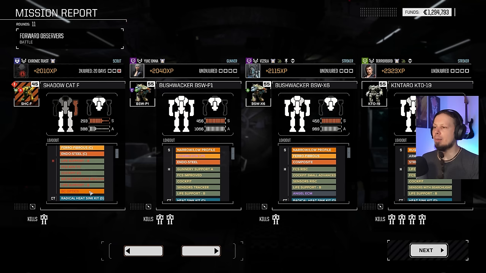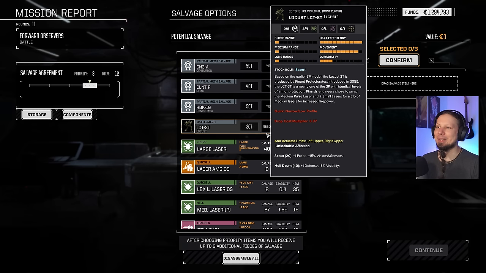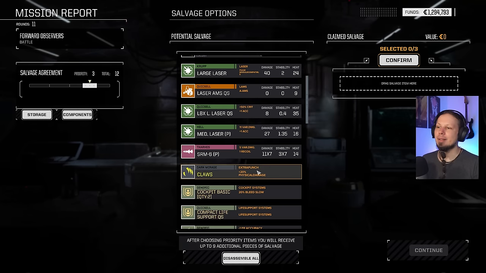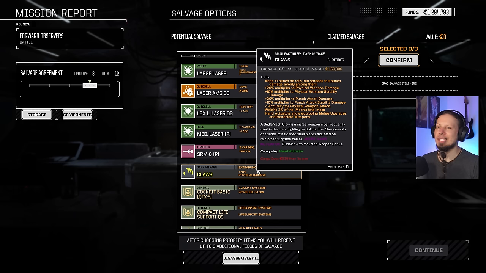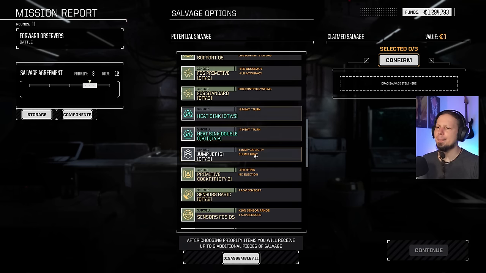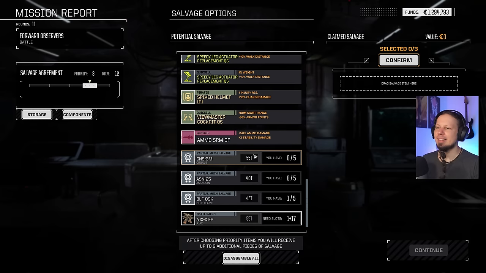Sheath beacon gone, optics gone, targeting control system gone. Oh my god. Okay. So, we got 3 with a total of 12. So Locus is pickable, but I don't want to. There's Claws, there's a Pirate SRM. Claws are good. They also provide value. How many do we have? 0. Primitive cockpit, speedy legs, spiked helmet.